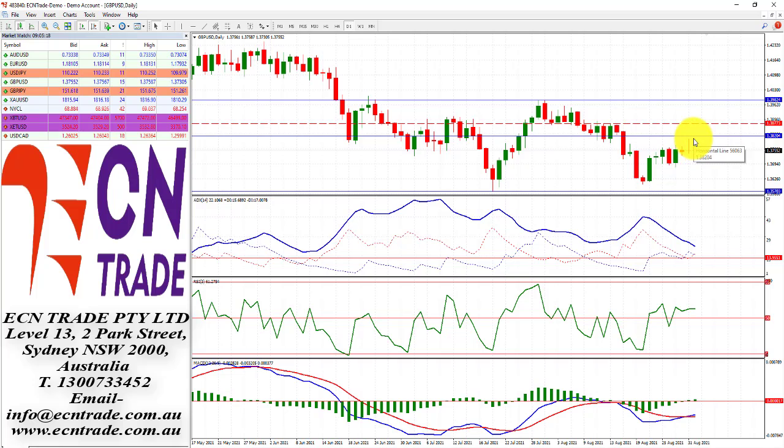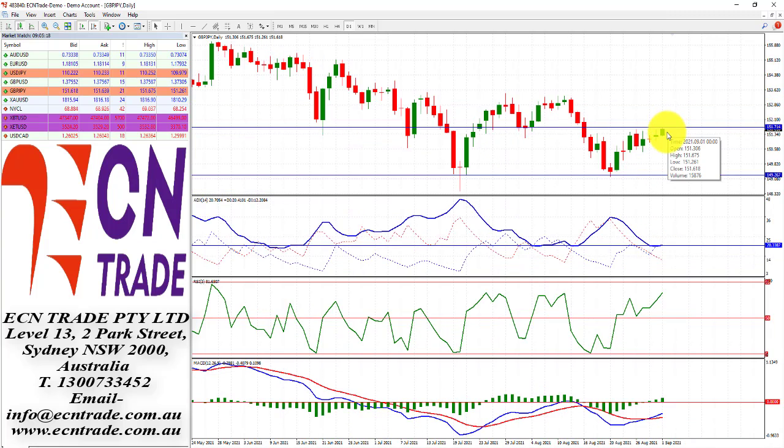Interesting pattern here from the rejection of 138.20 for the sterling, and now from the rejection puts a slight buckle in the RSI. If this pattern does continue, then I do anticipate the market to slide further to 137.30 or down to 136.70 and reassess from there. The cap holds at 151.70, but under pressure.